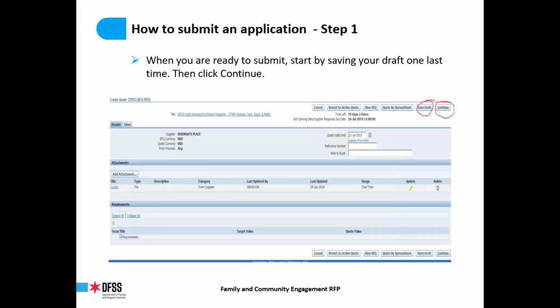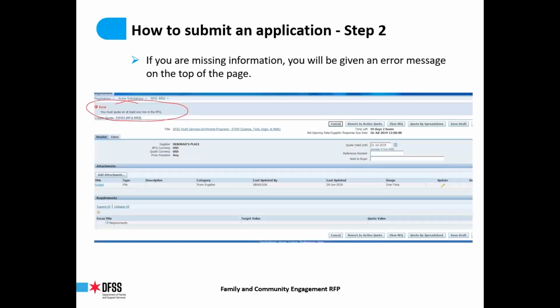So you're going to start by saving, because if you're anything like me, and if you're writing grants, you probably are at least a little bit like me, you probably save things compulsively at this point. So you're going to save your draft, and then you're going to hit the continue button, and the continue button is going to put you into this next screen where it's basically going to review your application and be like, hey, here are some things that we don't understand, or places that you have not turned in information that we require. We're going to go through 2 common ones.